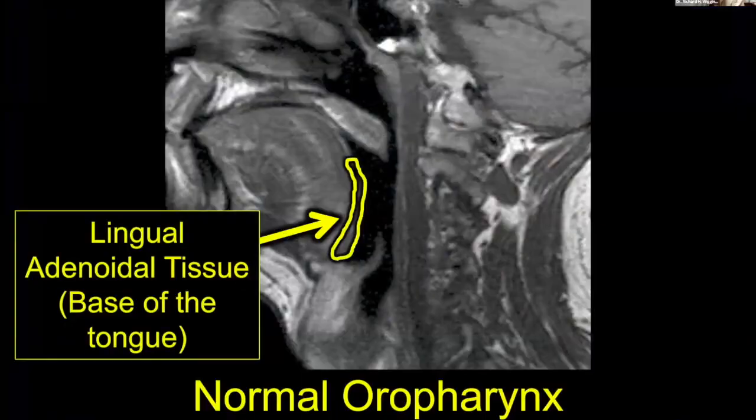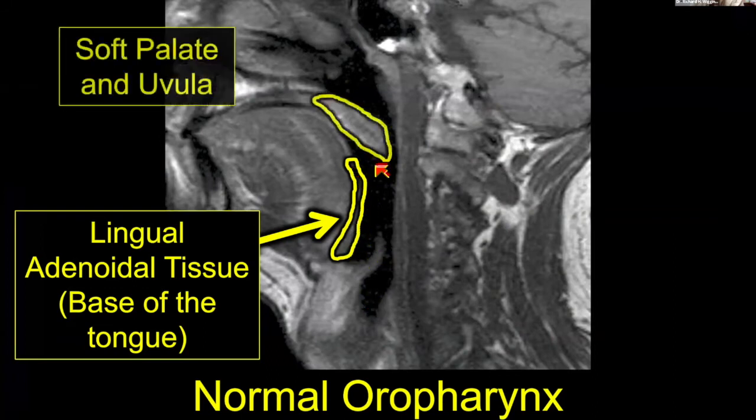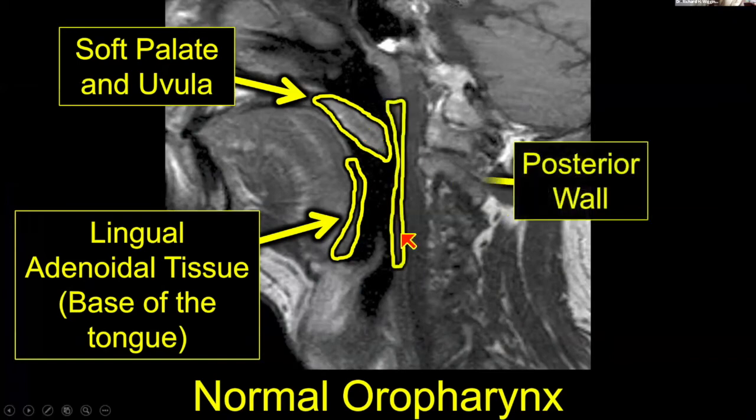So here's a sagittal T1 at midline without contrast. If the nose is dark, remember the nose, so that's before contrast. So there's the lingual adenoidal tissue, or the base of tongue, kind of in the back. We include the soft palate and the uvula as part of the oropharynx. And then we have that back wall, the posterior wall. So those are our subunits of the oropharynx at that level. Now, it turns out that the soft palate right there has a very high concentration of minor salivary gland tissue. So we can get minor salivary gland carcinomas happening there, but still squamous cell carcinoma is far and away the most common head and neck cancer that we see.